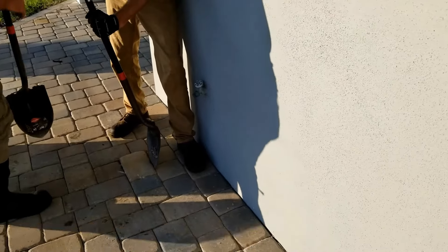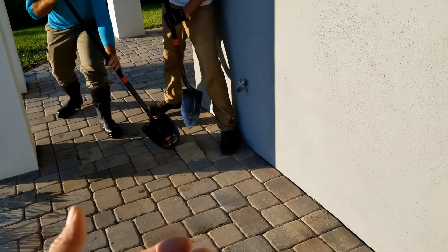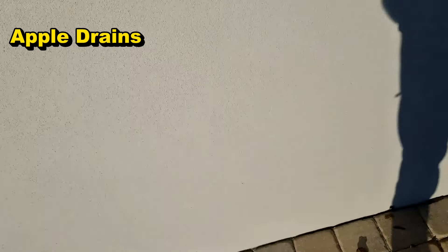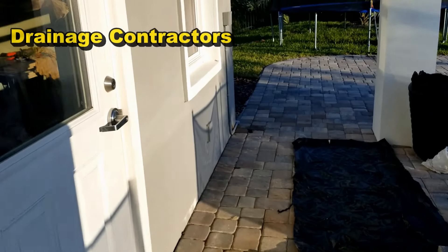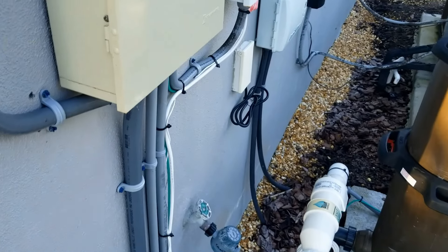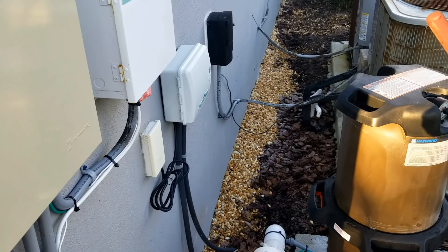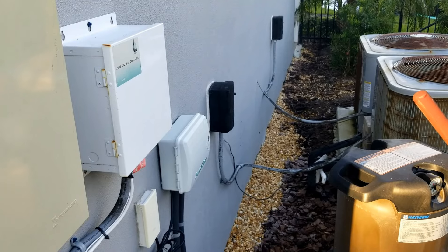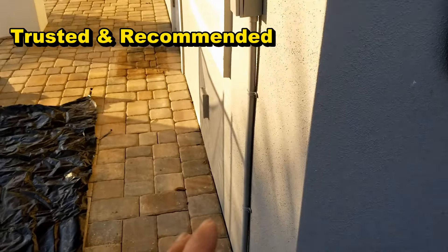Along this wall they're getting water in, especially in this other corner, which I'll show you in a second. What we're going to do is go ahead and pull up a couple of pavers so we can get our pick underneath of these, remove all of these pavers all along this back wall. Then we're going to excavate that to put in our footer pipe. Same thing on this wall. The builder already came here once and tried to solve the problem — that's why you see the pea gravel. But as I exposed that area, they weren't quite deep enough and it just didn't really get to the problem. I think the problem is over here on this wall.